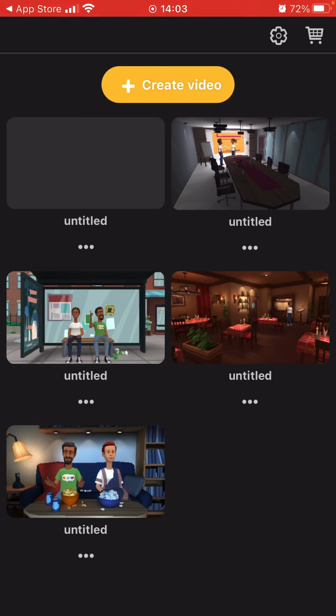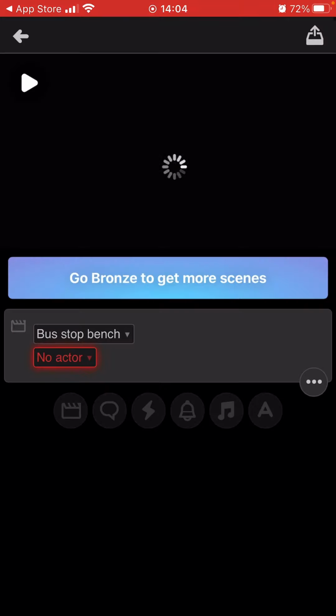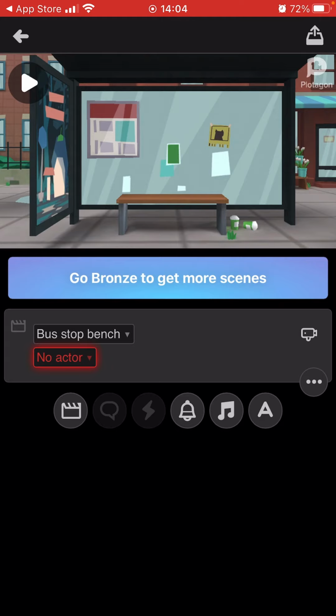So now let's go straight to create video. From here, this is where you tap and you start creating your video. So let's tap on it and see what will happen. The yellow, what is it? Is it a rounded rectangle, or how do you call it? I don't know. But this yellow icon where there is a plus sign, tap on it. And you can see here, this is what came.